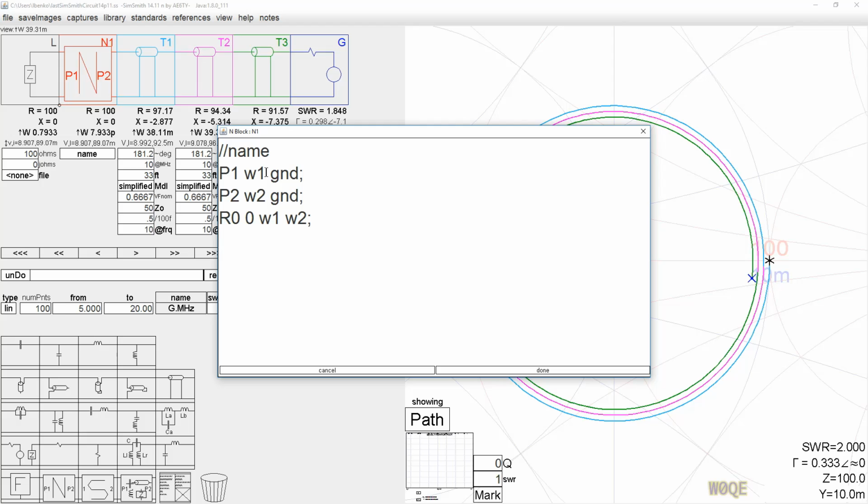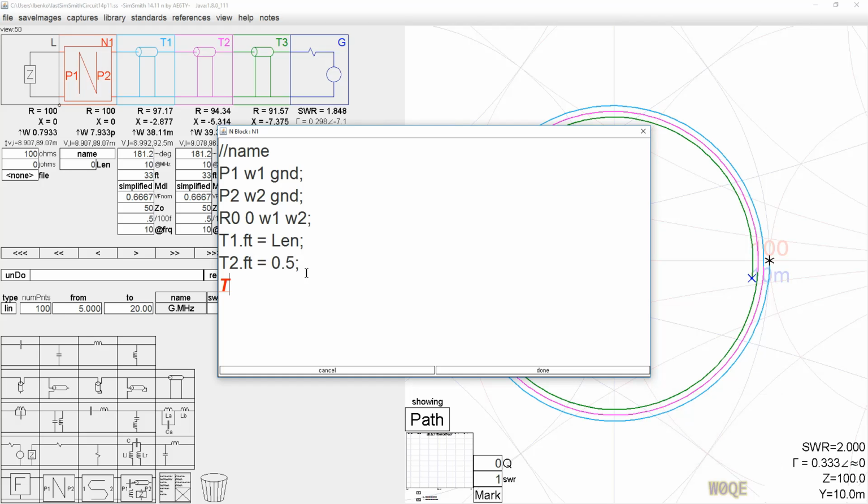And let me start, and I'll try to explain it as I'm going along. We'll take transmission line number 1, which is this one. We'll take the parameter FT, which is the length of the transmission line, and we'll set that equal to some new variable called length. And as soon as I type LEN it appears here. We will put a value in here later. Now, transmission line 2, it also has a parameter called FT, which is its length. And we're going to set that to be a constant value of 0.5 feet.